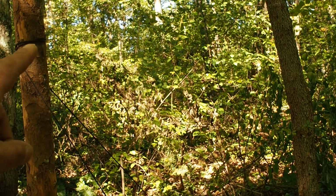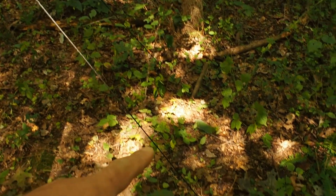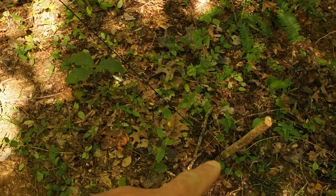So we're tied off with the clove hitch right here. We have our two pigtails that come down to our stakes.